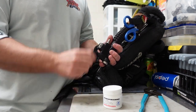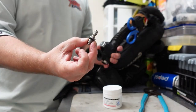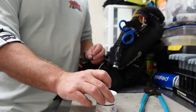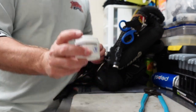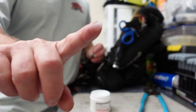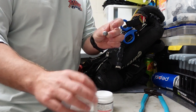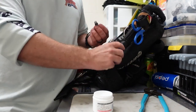All it takes is removing this coupling here. I've already got mine loosened, but you want to make sure that you use the proper size wrench to loosen that from the housing itself. Once it's out, you want to get some silicone grease or lubricant — this here is from XS Scuba, and you can also get it from Trident. Just about all dive shops should carry some type of silicone grease. Take a good-sized dollop and be very liberal with this. Fill up that coupling itself until it's completely full. When you think you've got it full enough, actually put a little bit more in.